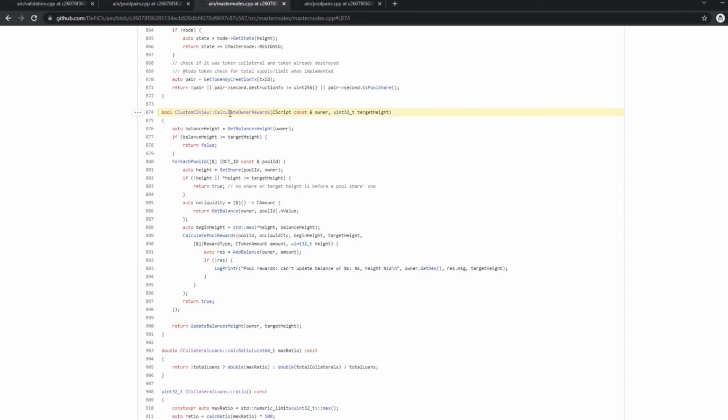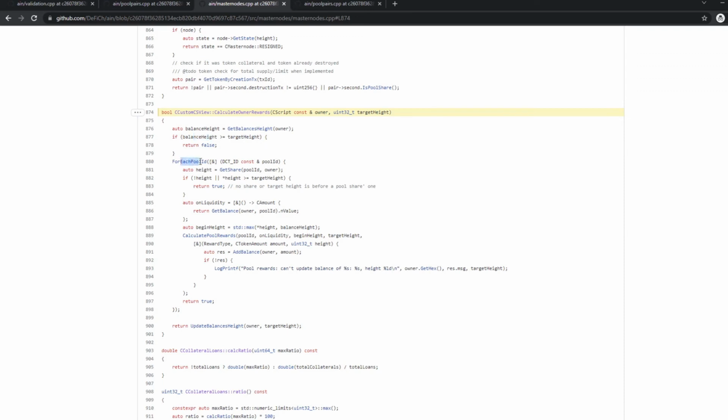Basically, we have now, since Eunos, this calculate owner rewards, which says for this address to this target height, make sure that the rewards are there. I'm saying make sure and not calculate, because it could be that within one block we have multiple locations where we need to calculate, where we need to make sure that is happening. Then we go in and say, okay, when was the last time we calculated that? Is the balances height, so the height until the balances were calculated, already my target height? If yes, nothing to be done here.